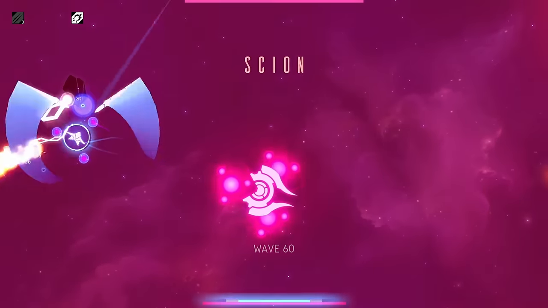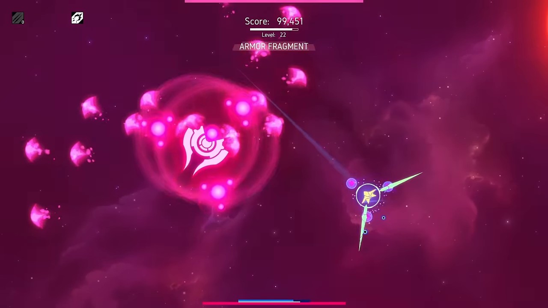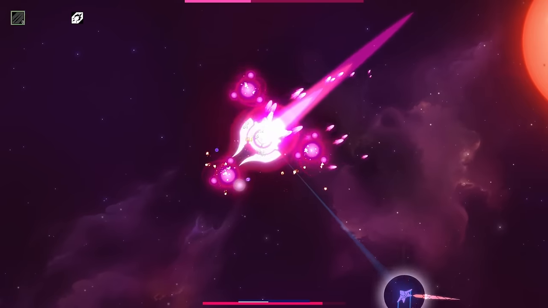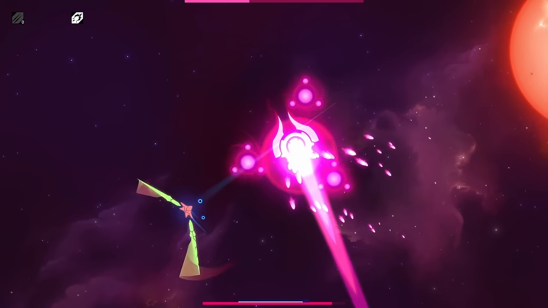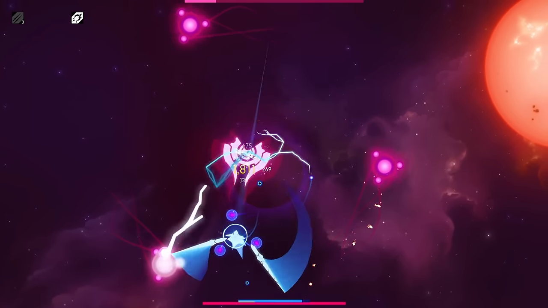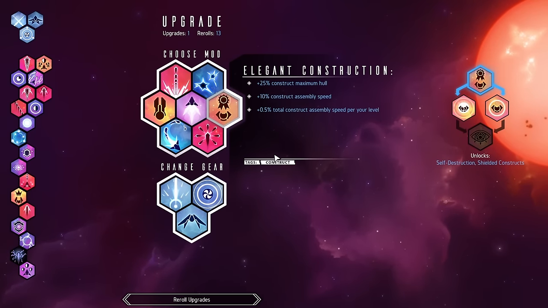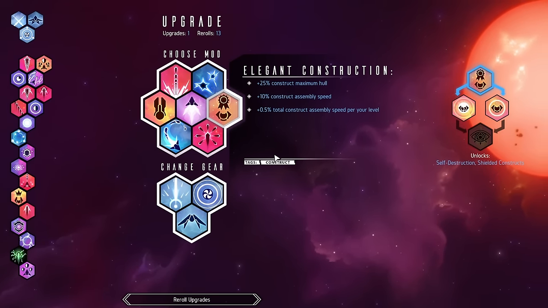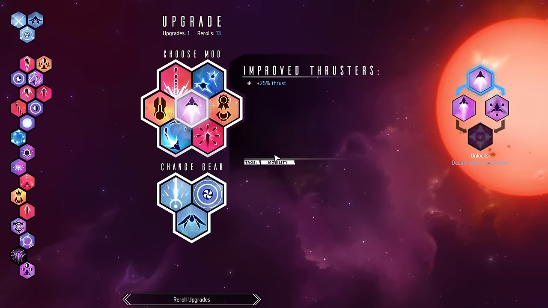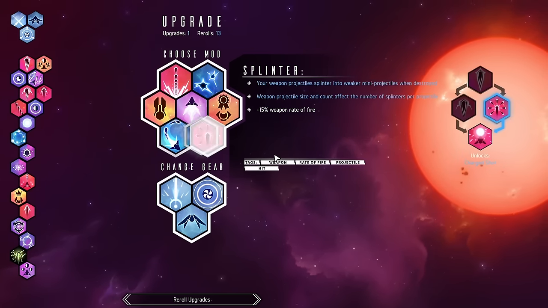And boss time, and it's just you. The only immediate problem is I don't actually... Whoops. I don't want to be there. Oh, wow. I chopped that thing into mints. I had no idea. Let's see. Max hull, assembly speed... Yeah, actually, elegant construction might not be a bad idea considering this list. Like, I could go for siege weaponry, which sounds funny, but also very risky.